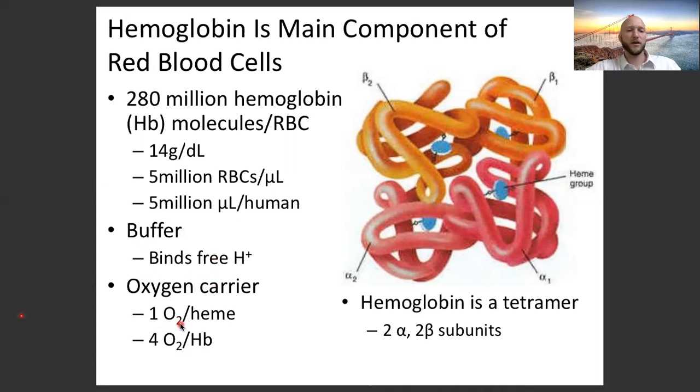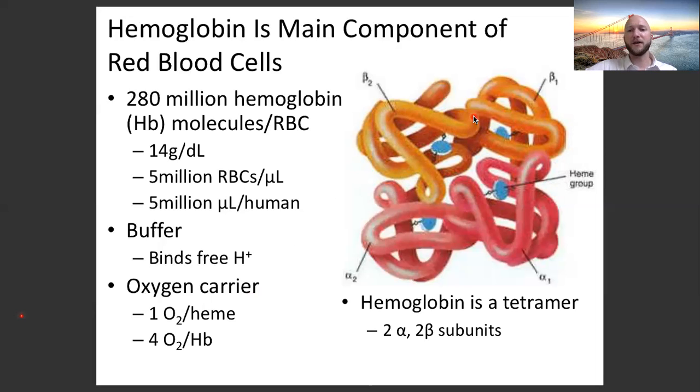Oxygen does not dissolve very well in aqueous solutions, and our blood is primarily an aqueous solution. So really there's not a lot of oxygen that we're able to pack into our bloodstream, not sufficient enough actually. So our bodies have this wonderful molecule, hemoglobin, which is able to increase the amount of oxygen that's held within our bloodstream. So it's an oxygen carrier. It allows us to put more oxygen into our bloodstream and move it around.